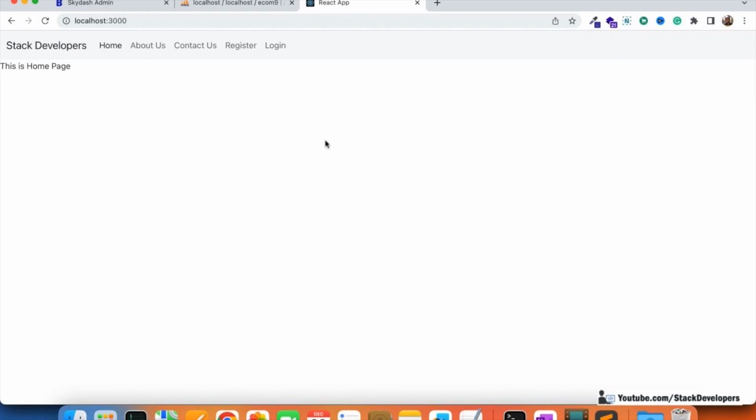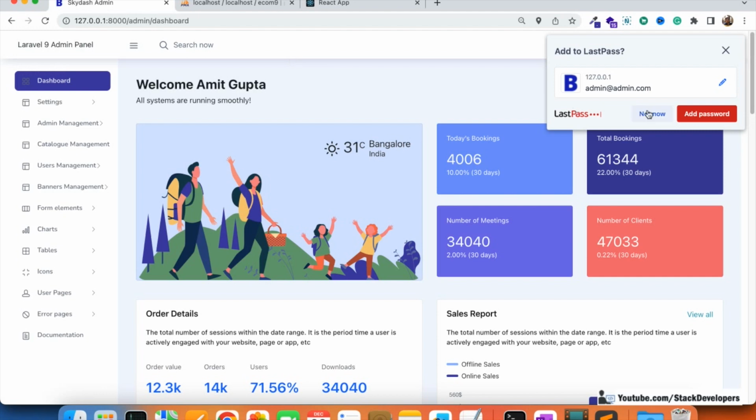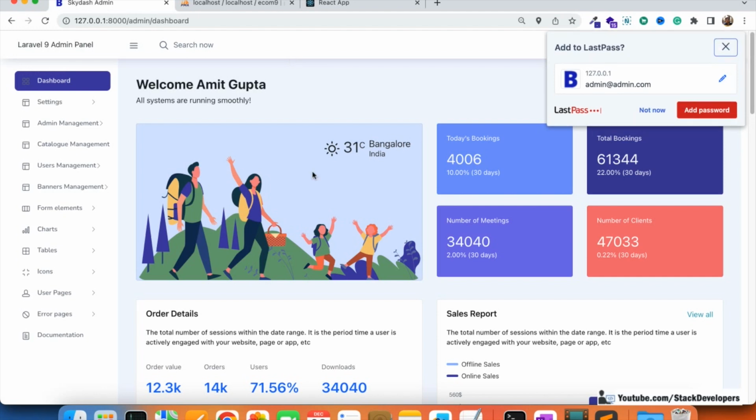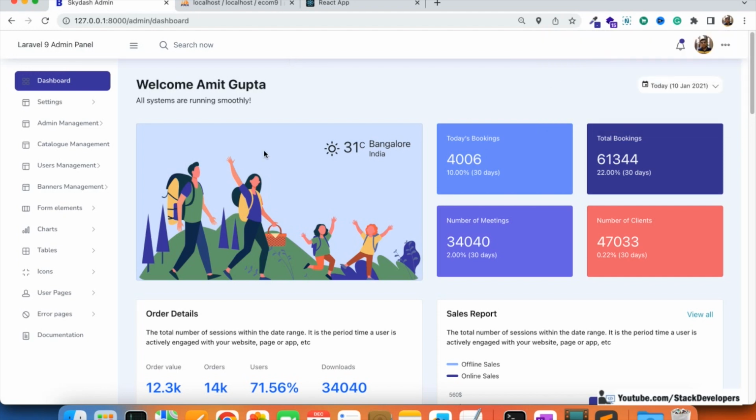Still we need to work on those products and those categories. We are going to display all the categories along with their products so that the user can buy from our React app, from our web app. Okay, so these are all controlled by the admin from the admin panel.